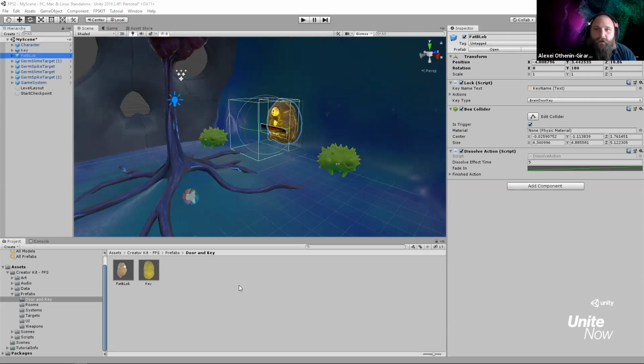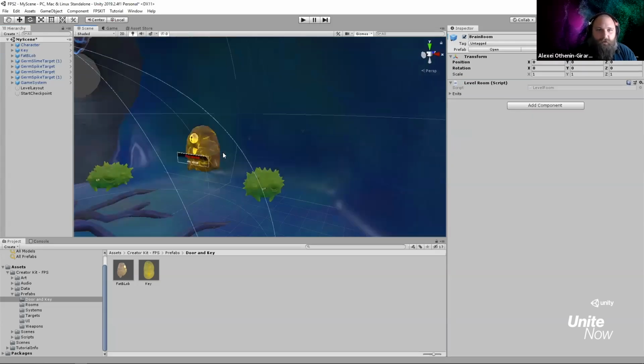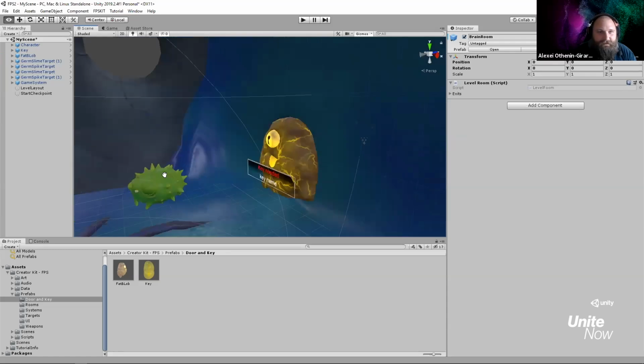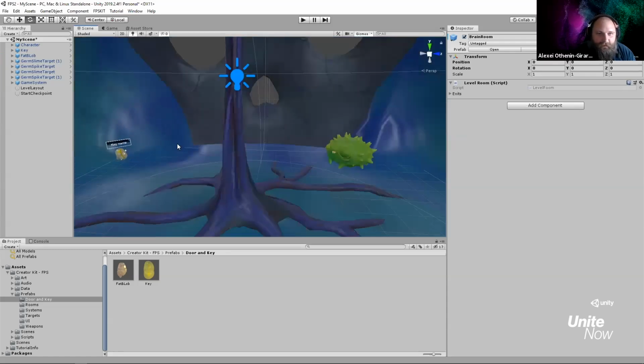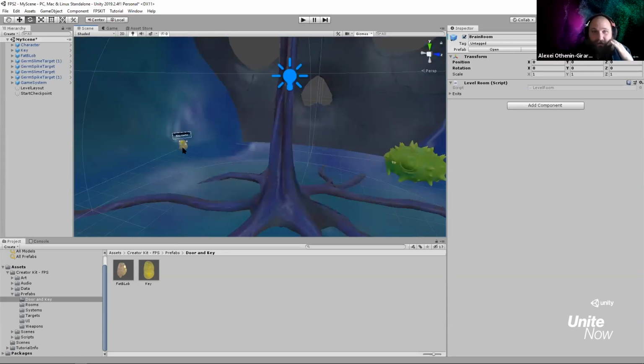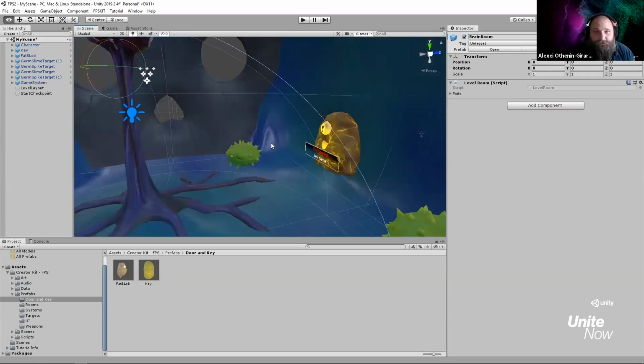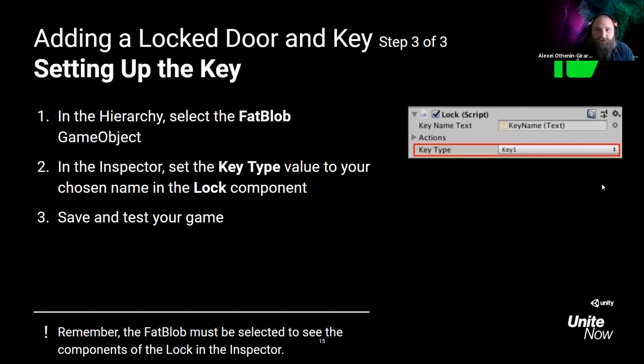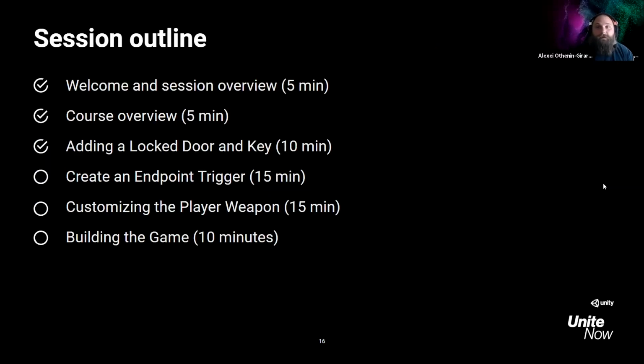Okay. So now we have our door blocker set up. I really like that its eye is a keyhole. I think that's a great asset. We've got our key set up, so we have the door and the key connected to each other. So let's move forward, actually. Now that we've got all this stuff set up, we can block player progress and guide player progress. Now let's think about what we need to do to end a level.